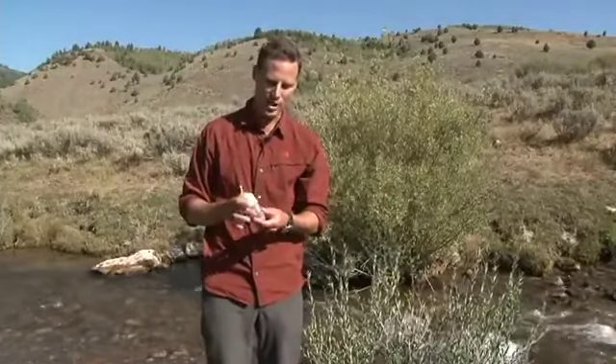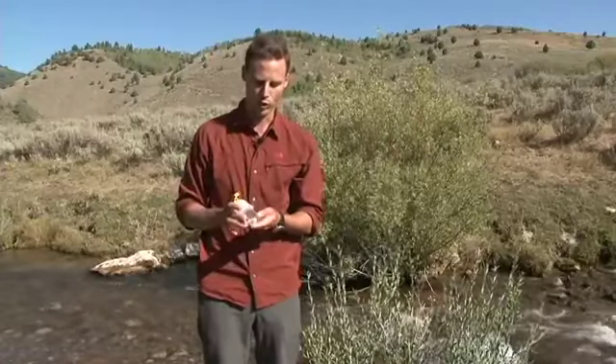If you're going to do the next part within one hour, you do not need to refrigerate this or keep it cool. If you're not going to get to the indoor portion until after an hour, this needs to either be stored in a cooler with ice or in a refrigerator at a cool temperature. You can keep your water sample for up to eight hours until you do the next indoor plating part with the Easy Gel Medium.